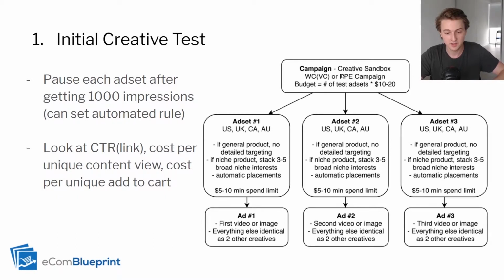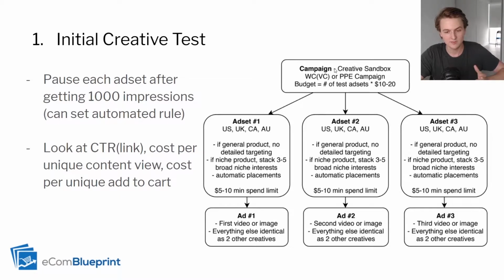And now for the campaign objective, in the past, what I used to recommend for testing creatives is PPE, page post engagement. However, as of late, I've noticed that PPE is getting a lot of low quality traffic. For example, you'll get a ton of link clicks, but not as many content views because people don't even bother to load the whole page and stuff. So you get a lot of junk traffic with PPE campaigns.